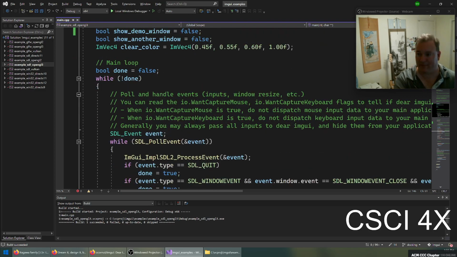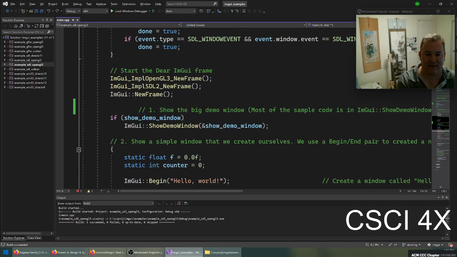And every refresh of the screen, we check to see if show demo window is true. If it is, we show the demo window. It's passing in this variable by reference as well, because the demo window can close itself out. You can click on the little checkbox, and then it will close the demo window and set that to false for next time.